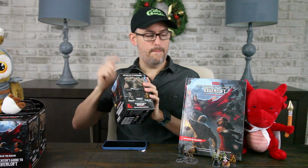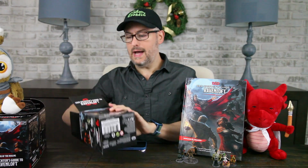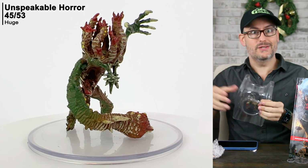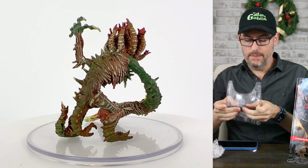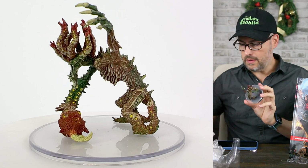Okay, let's go ahead and see what we have in our next box. So it seems to me like a lot of these boxes that are based on particular books are pulling a lot of named NPCs for their minis. Maybe, in the past, a lot of these sets have had a mixture of named NPCs and just general use minis. So maybe now that we're getting, it seems like, more sets than we've ever gotten before, they are able to split them off into Monster Menagerie style releases like Snowbound, and then, well, Snowbound had a lot of named NPCs too, but more general purpose collections, and then these very specific adventure book collections as well.